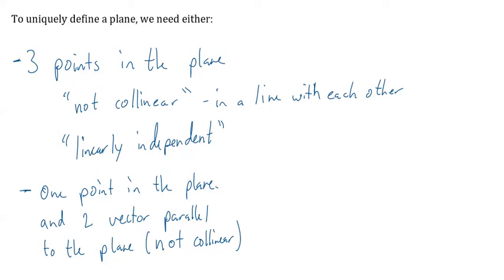Vectors and lines are different. So we're talking vectors here, and that's going to be what's useful to us. If you were reading about this, it would also talk about 2 lines without a point can define a plane. Even 2 parallel lines can define a plane. But that's lines, not vectors. Lines have points on them. So if you have 2 lines, you have an infinite number of points, right? And if you have 2 lines, even if they're parallel, you have 3 points that are not collinear. So lines are different from vectors. These are the ones that we're going to use. Make sense? At least sort of.